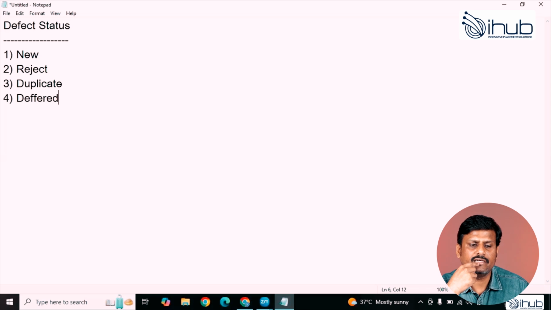When does the status move to deferred? Suppose the defect is not related to functionality or to fixing functionalities, but is maybe some operations kind of issue. Some other operations team has to come into the picture, and until that person is available, it will be in a deferred status.